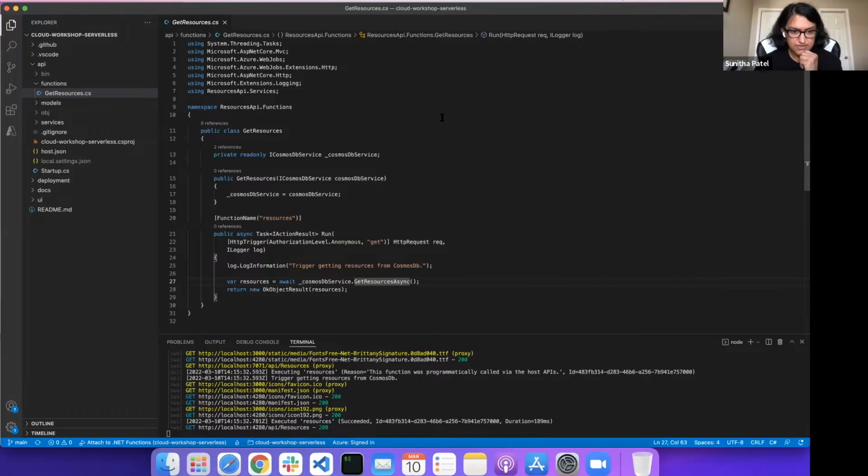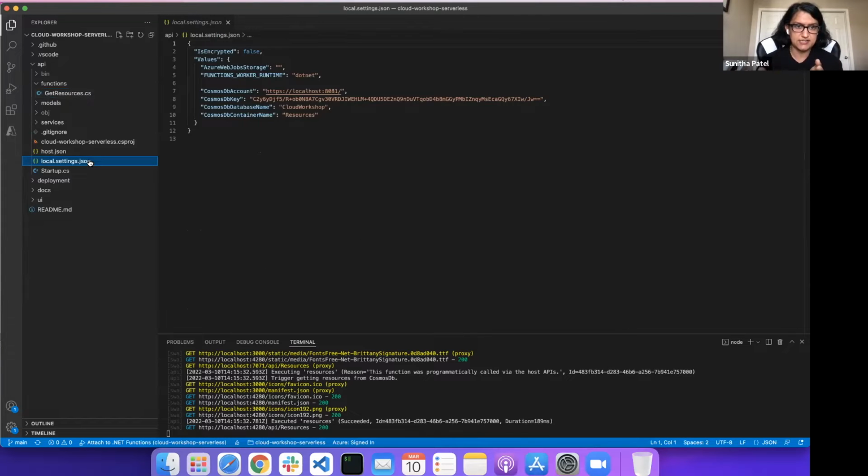So this is how you can basically get this running locally. One important thing if you're getting this for the very first time, for Azure Functions, when you're running locally, it generally looks for a local.settings.json file for any external configuration that you need. And in this case, because it's talking to a Cosmos DB database locally, it needs the connection information in order to know, okay, which database am I talking to?